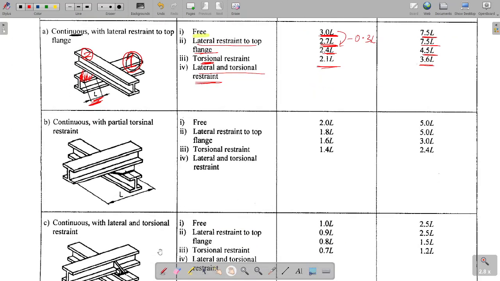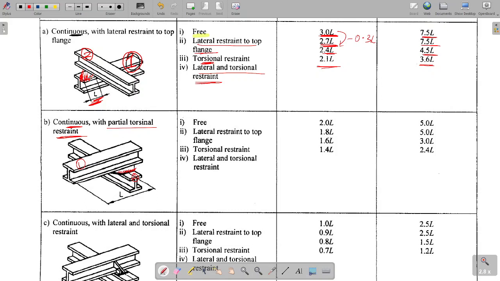Then coming on to, this is continuous. Beam is again continuous with partial torsional restraint. तो यहाँ पे कौन सी बीम की हम बात कर रहे हैं? We are talking about this beam number one. There is beam number two, and beam one is resting over beam two. So it has partial torsional restraint. Okay, so just the bottom flange of the beam one, the beam under consideration, is suppose welded here. There is something like welding here. So just the bottom flange is restrained. Okay, and the top flange is free.